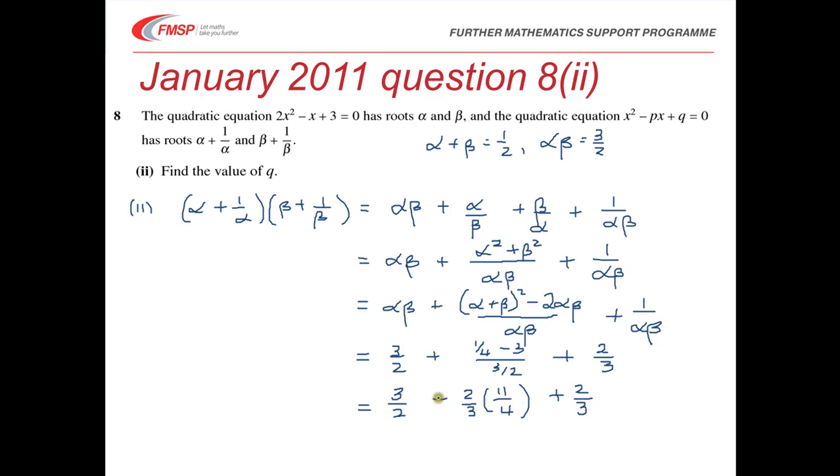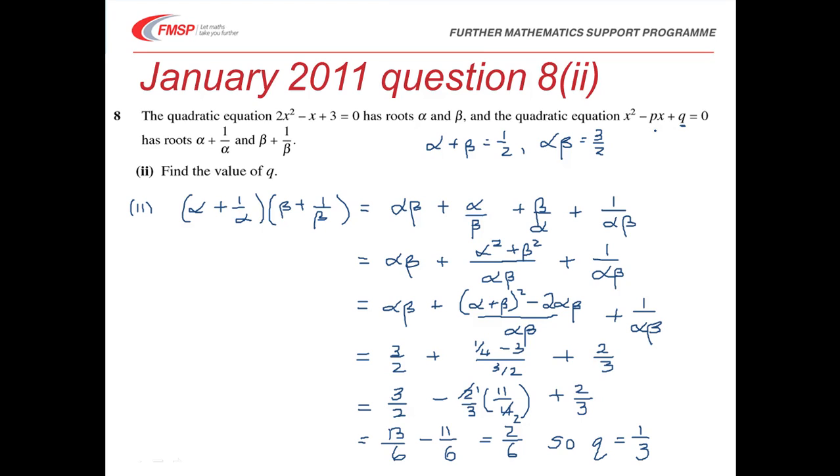Now 2/3 plus 3 over 2 we should be able to sort out, because 3 over 2 is the same as 9 over 6. 2/3 is 4 over 6, so that's 13 over 6. And now we can simplify this, and that's 11 over 6. So that's 2 over 6. So that means that Q is equal to 1/3. Because the product of the roots is 1/3, and up here we know that C is equal to Q and A was equal to 1. So we have Q is equal to 1/3.